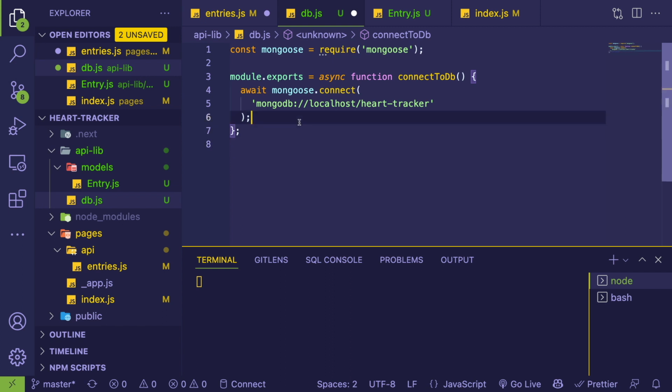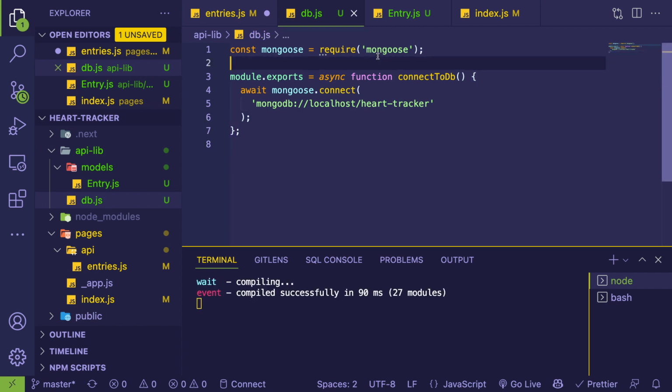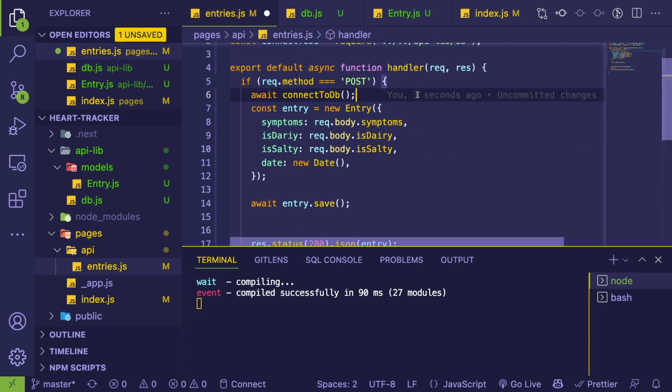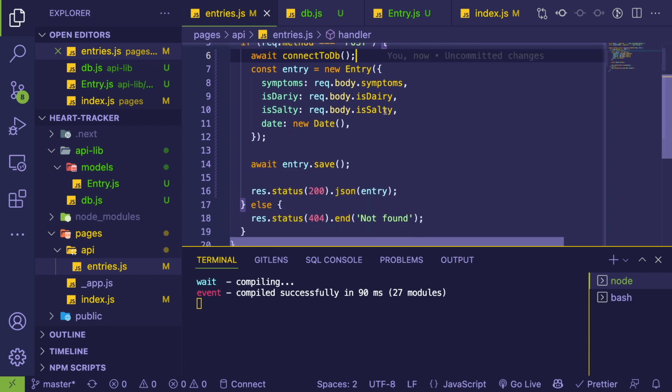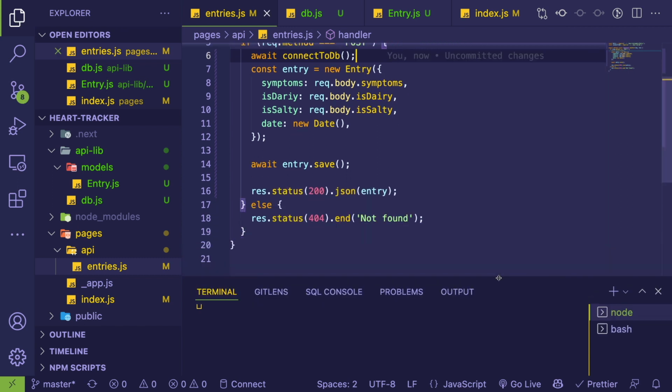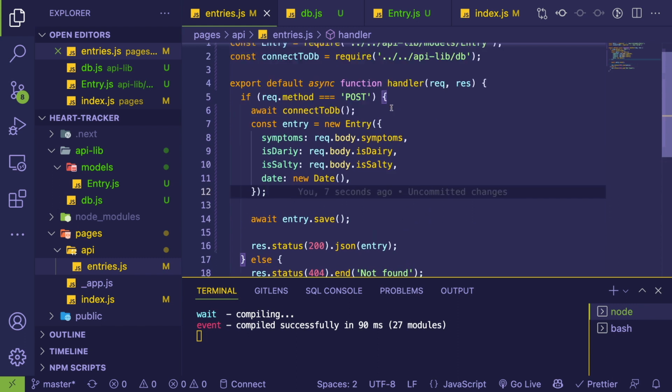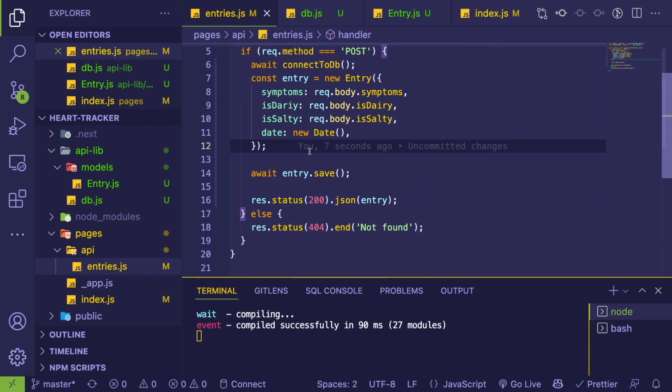Mongo connect call. Yeah, I don't know. Behind the scenes, maybe it will cache your connection and it has a connection pool. I'm kind of concerned about this code, but I'll do some research later on. Again, this is just me playing around. This is not the best code, so don't use me as an example of how you write your Next.js app. This is probably not how you do it.